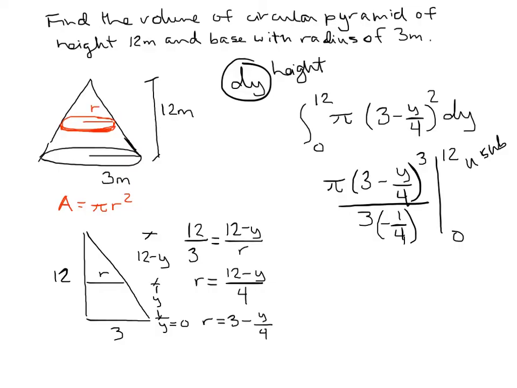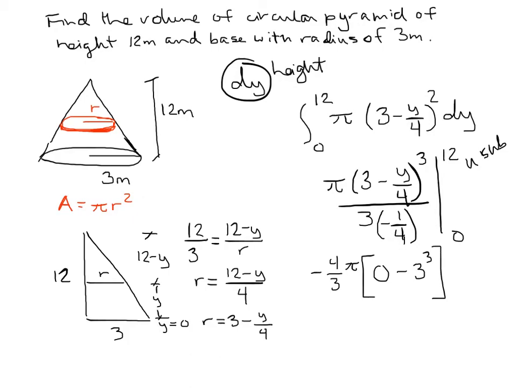Okay, so I've got negative 3/4 in the denominator. That's the same thing as negative 4/3 in the numerator. Oh, I've got pi up there too. Maybe I should, I'm gonna put that pi also outside. So I've got negative 4/3 and pi all in the numerator. Plug in 12. I'm plugging in 12 into this term. 12 divided by 4, that would be 3. 3 minus 3, well, that's 0. Minus, when I plug in 0, I get 3 cubed.